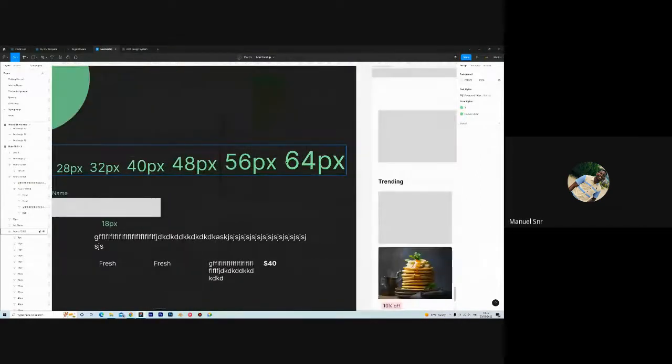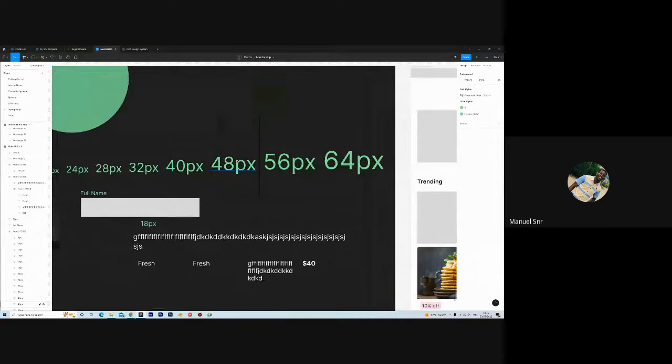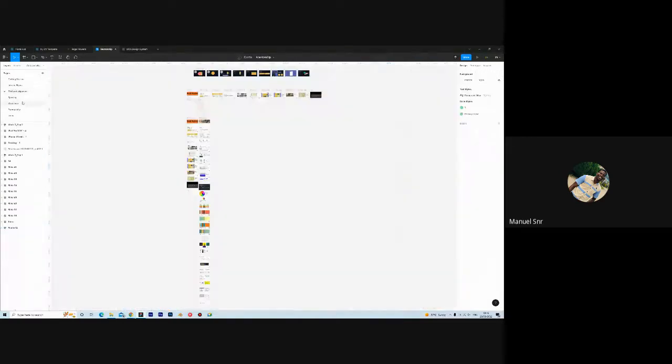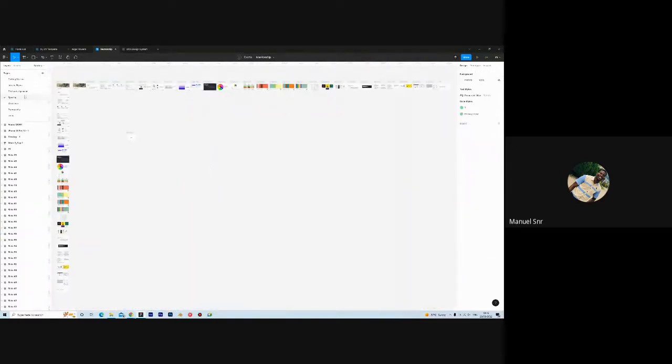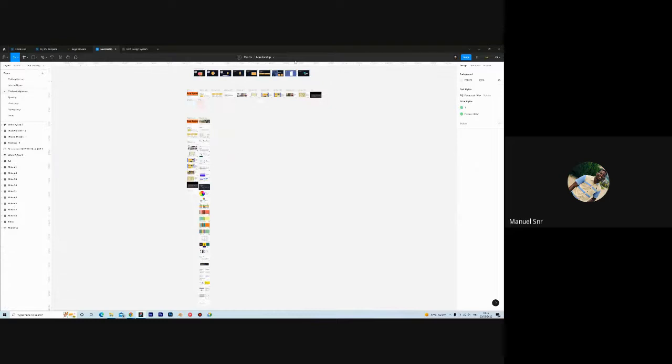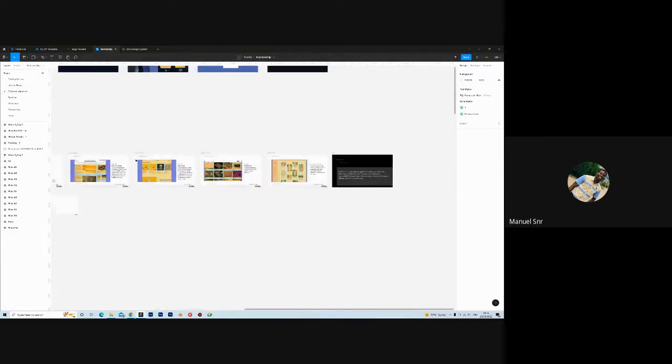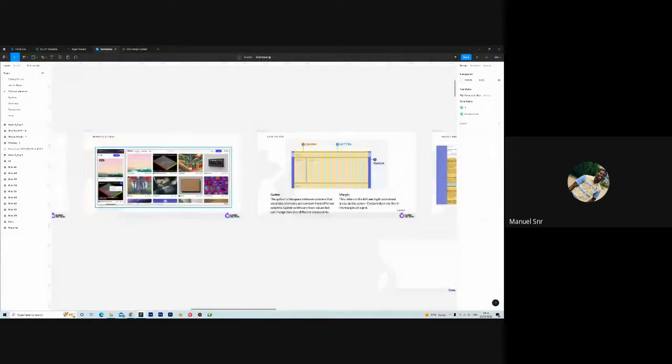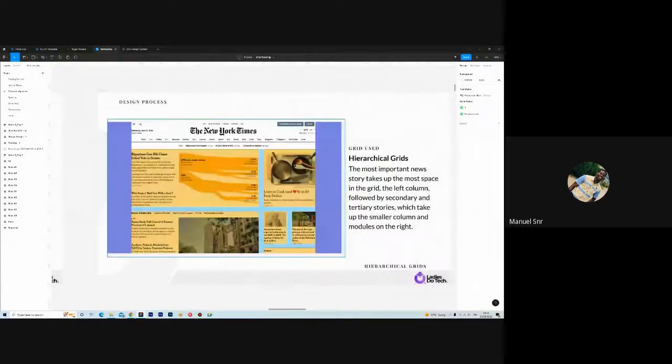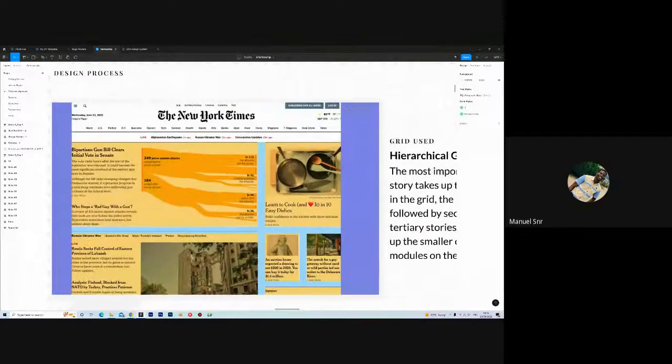For web, your header one now will be around from this 56 upward. Header one, that is your main title header. So for example, like this one, right?